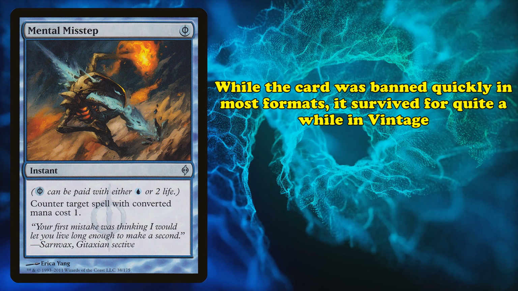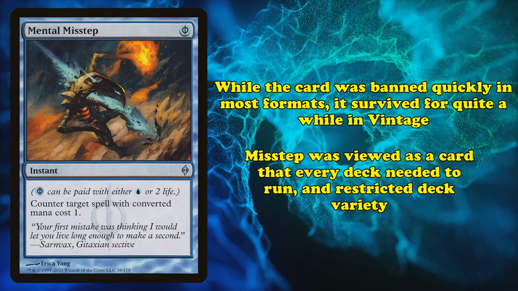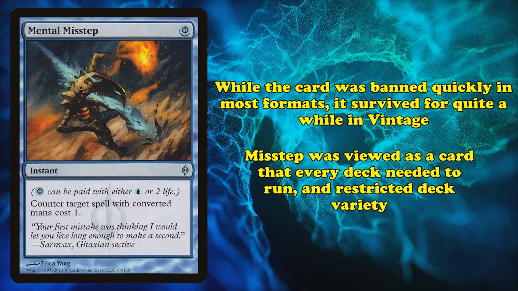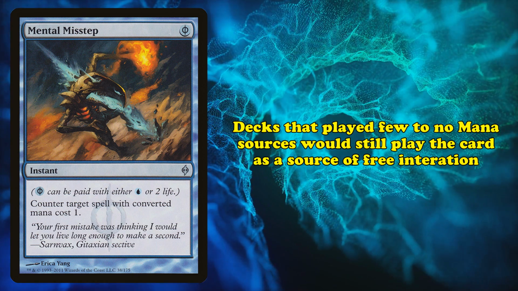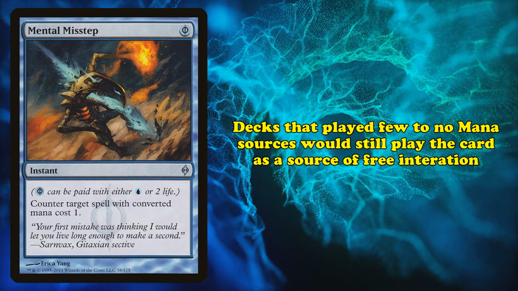While Mental Misstep was banned quickly in most formats, it remained fully legal in Vintage for years. Many felt like Mental Misstep was an auto-included card that you were required to run in most cases, and thus limited slots in the deck in general. Decks that use limited sources of mana, or even no mana at all, like the aforementioned Dredge deck, were essentially fond of the card to protect their graveyard and disrupt opponents.